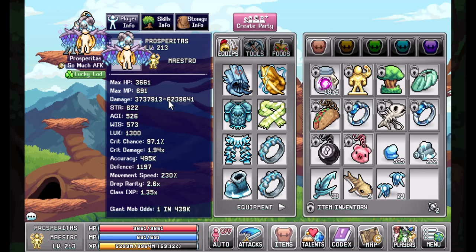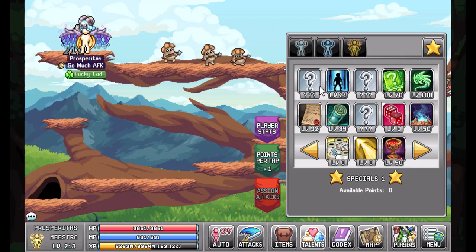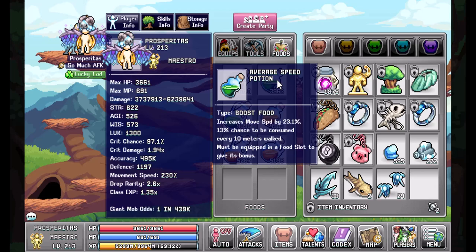And the reason why I use the Bulwark is if you put points into Frothy Malk, which boosts foods like potions, giving a 32% higher bonus than normal, one of these potions, even the smallest one, outweighs the negative of using that potion. So absolutely put the points into Bulwark. That's where you're going to see a lot of the damage come.